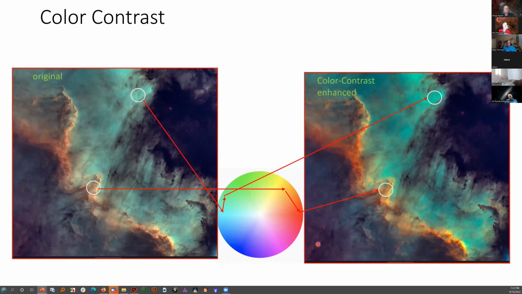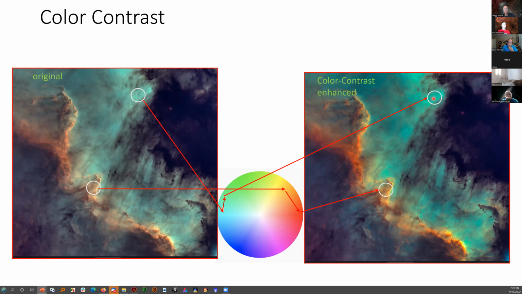Okay. By the way, color contrast is a good thing, and it changes your photographs and has to be used carefully, but it can bring out a lot of good detail and contrast, color contrast, that really perks up your image. Here's an image before and after. So I took this area, and I think it lies somewhere about here on the image, and this area, and I think it lies about here on the image. I didn't really measure them and try to place them. I just did it by eye.